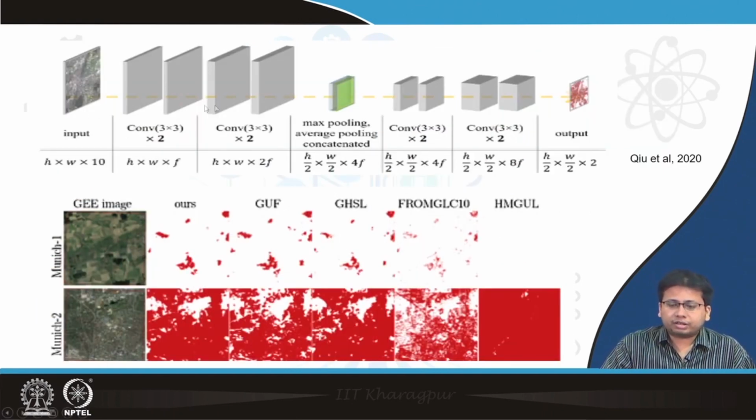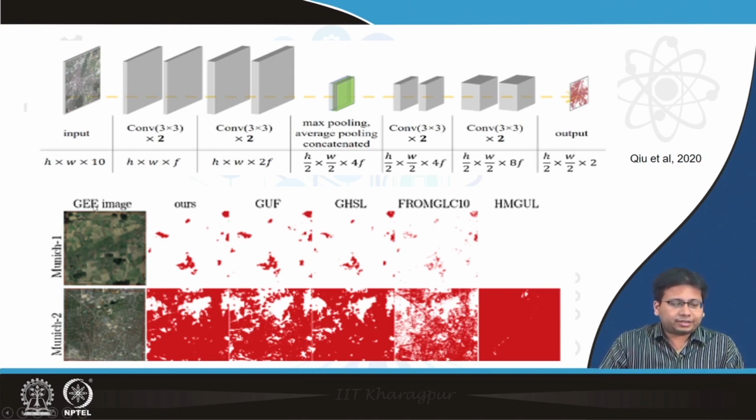So this is what the neural network looks like. As you can see, it's basically a convolutional neural network only. Architecture wise, there is no innovation. This is the input image. As usual, it undergoes a series of convolutions and poolings, and finally they get this kind of an output where every pixel contains the information whether it corresponds to HSE or not.